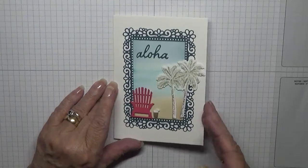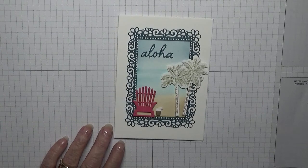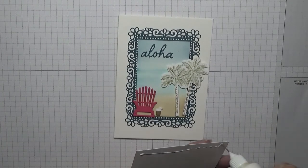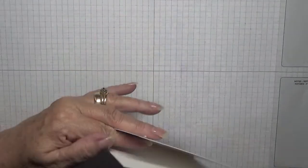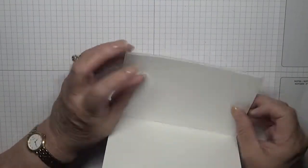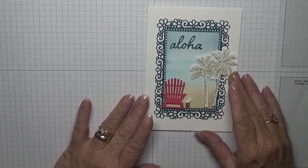Now this card, because aloha means hello, so it can be used for anything, really. I'm just going to put this inside. I'm not stamping on anything. So there we have it.